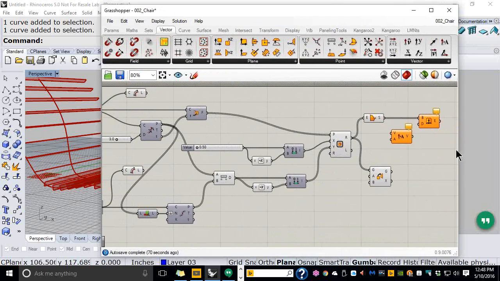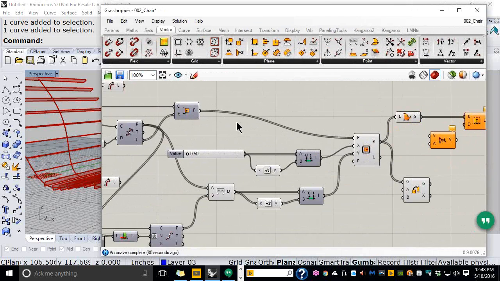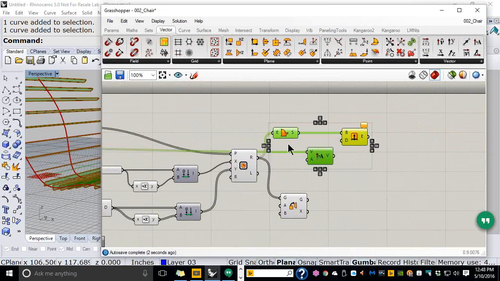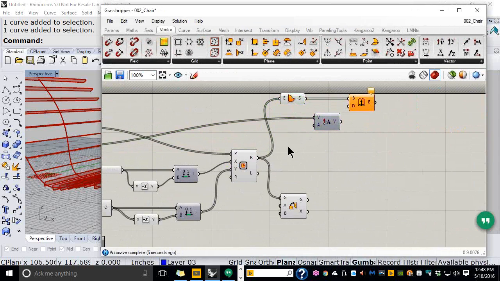I'm going to zoom in just a little bit, and here is the tangent. They gave it to us. That's the vector. So let me push all of these up here. And how much do you want to extrude it? I don't know, 1/4 of an inch to maybe 2.0. There.